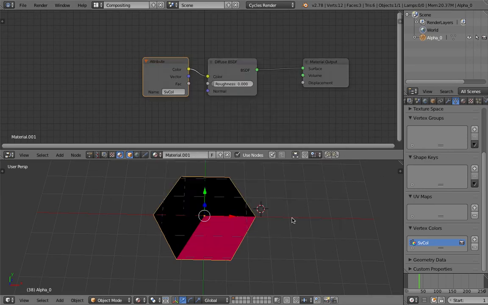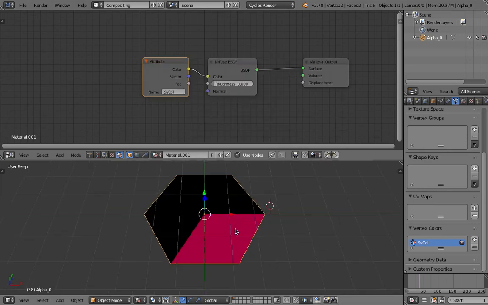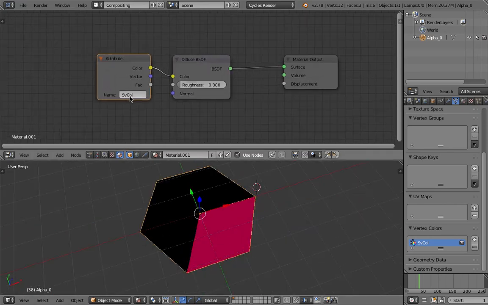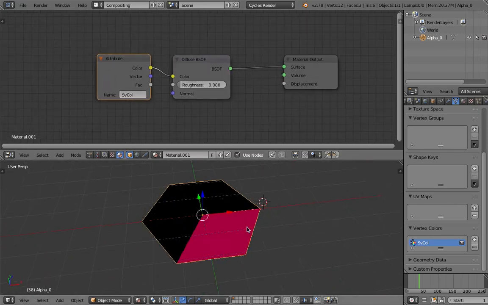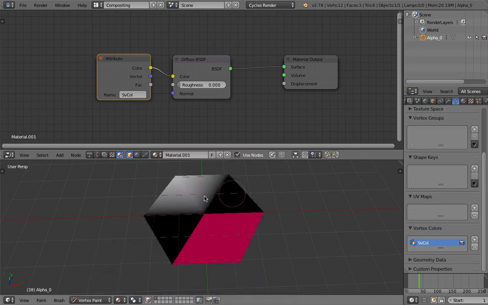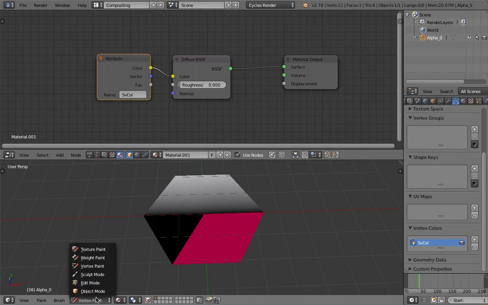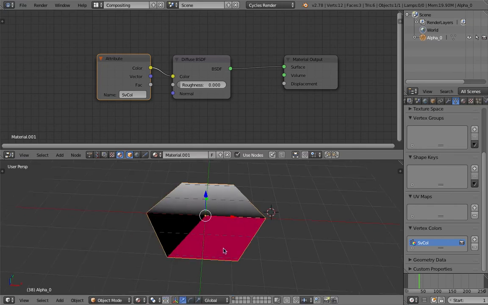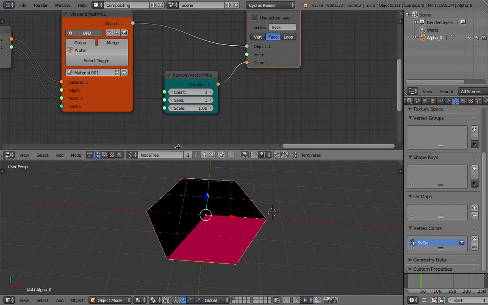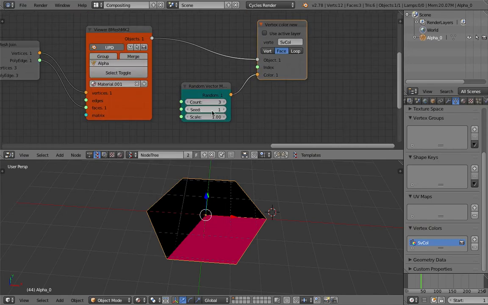In this version, Blender Cycles is a lot faster, and also you can see the preview of vertex color. So this is really handy. You don't need to switch to vertex painting to be able to see this color anymore. You just stay in object mode, and it will update itself. Cool. All right. You can see this is actually working.